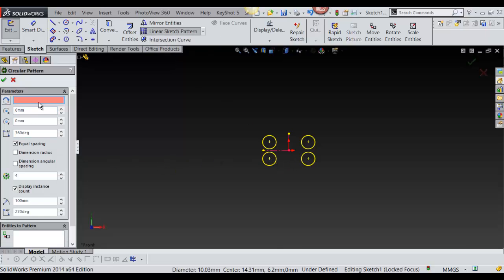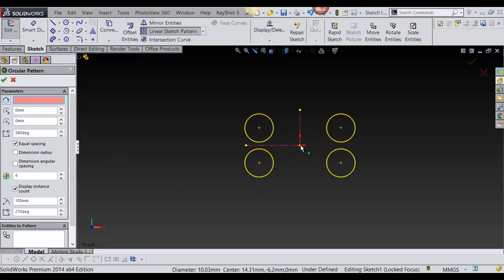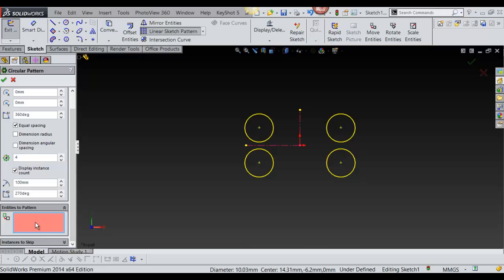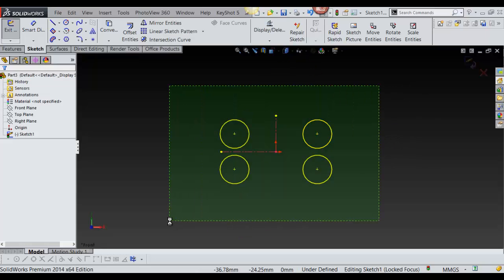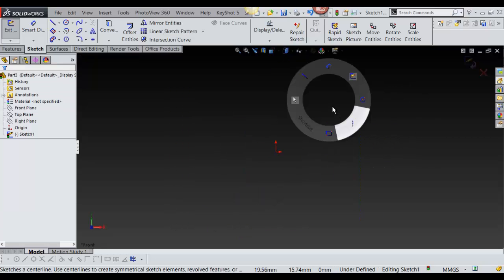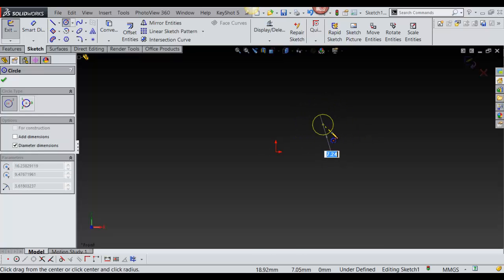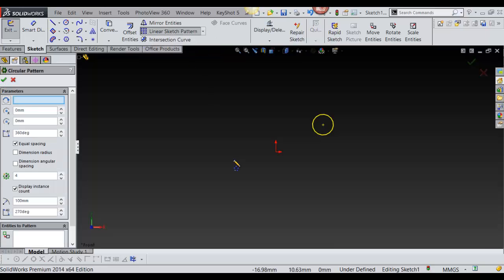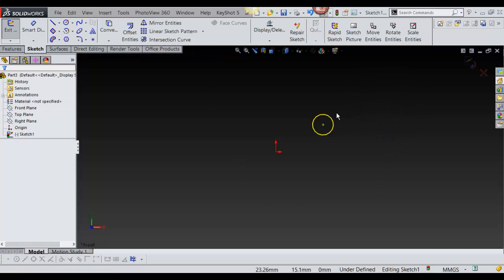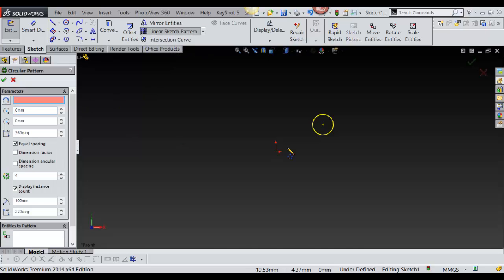Circular patterns, pretty basic. Just got to select where you want to circle around. So we'll select that point. And entities to pattern. And we'll select this. And maybe I'll get these others out of the way so we can see better. And select, oops, circular pattern.